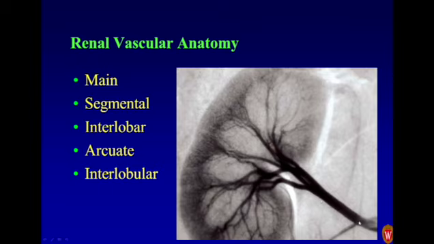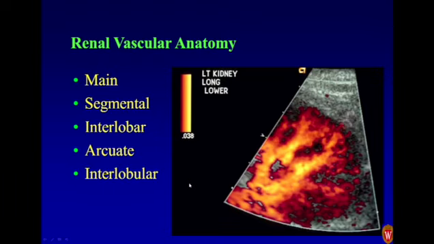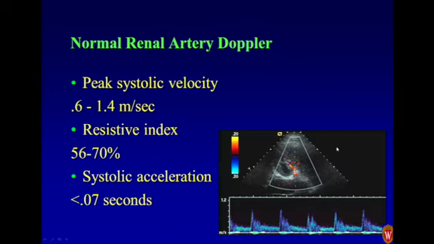Kidneys. There's the main renal artery. It divides into the segmental, subsequently the interlobar between the lobes. Okay. And then the arcuate artery arcs over the top of the medullary pyramids. And then the interlobular arteries. These are tiny little guys in between the glomeruli. With power Doppler, we can see them. We can see these little interlobular arteries out there in the periphery.